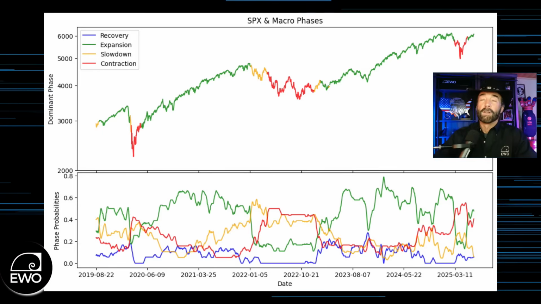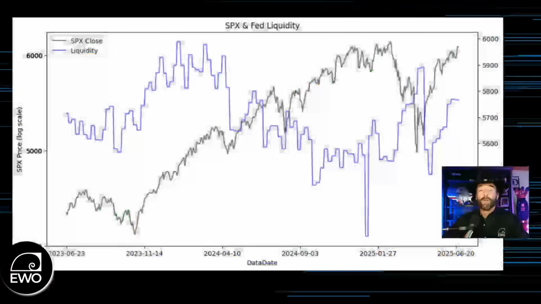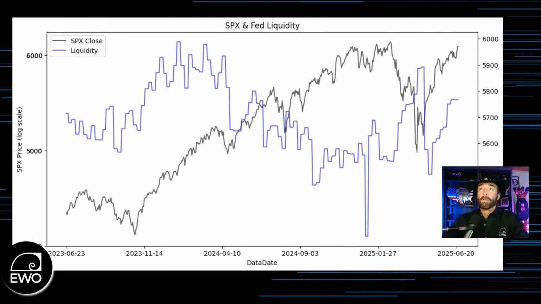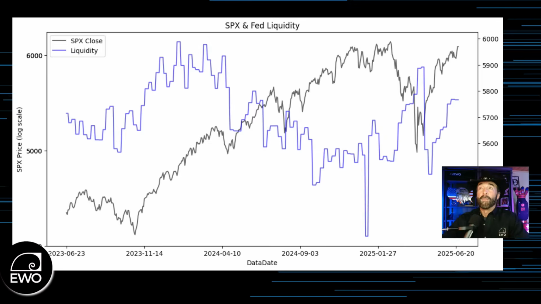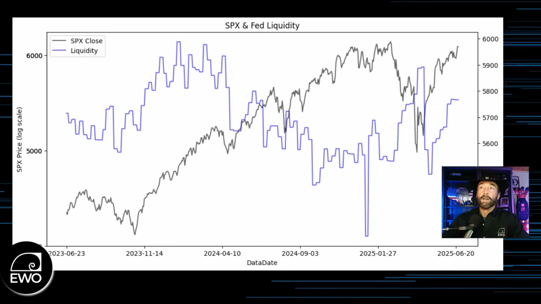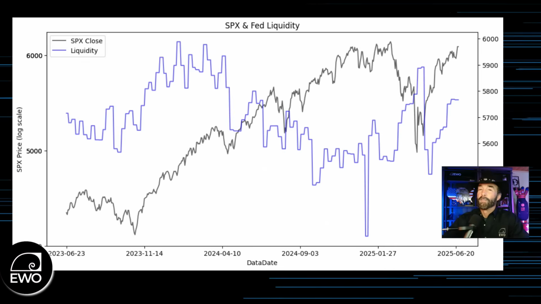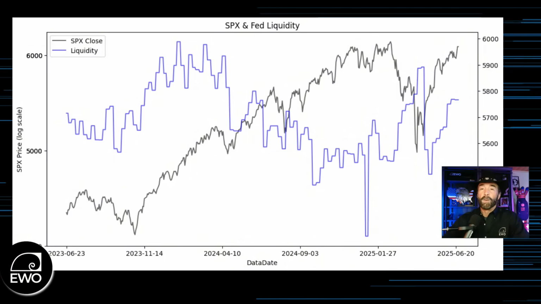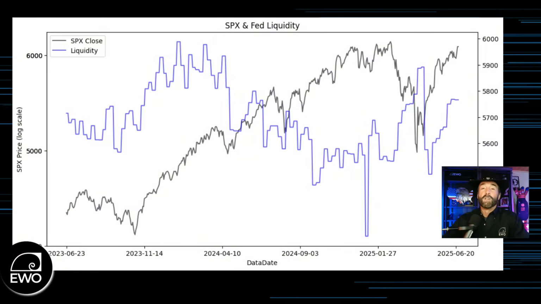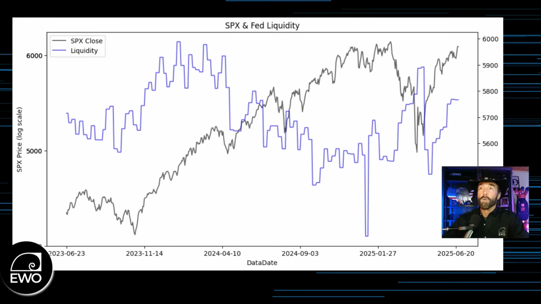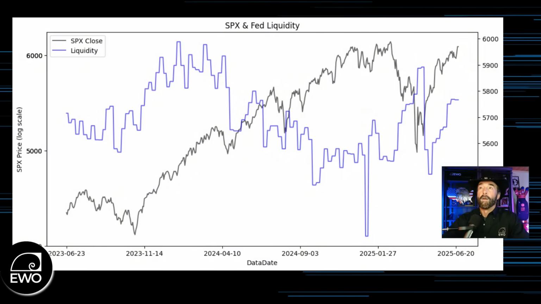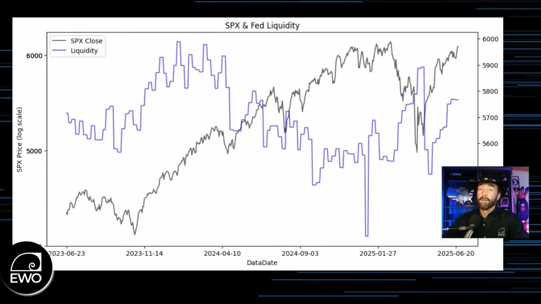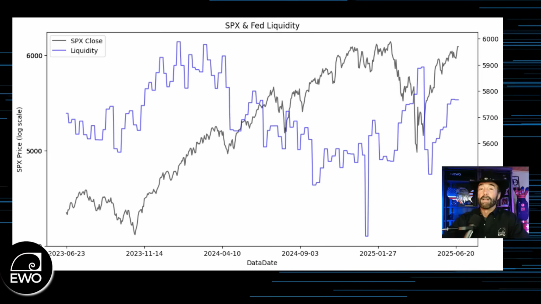And then the next chart that I wanted to show you, also updating you from what we showed last week, is the SPX and Fed liquidity. And we talked about the blue line being liquidity. Notice it's leveled off. Does that have something to do with all the political rhetoric going on with the current administration wanting to replace Chairman Powell, et cetera, where they've been quietly injecting liquidity? All of a sudden they've stopped. We know they haven't cut rates yet. Maybe we get that in September.